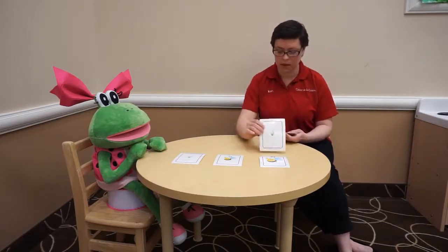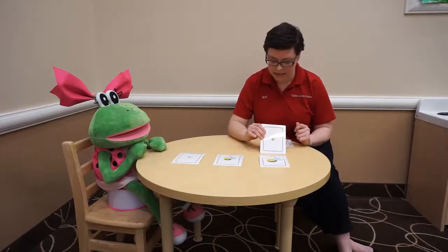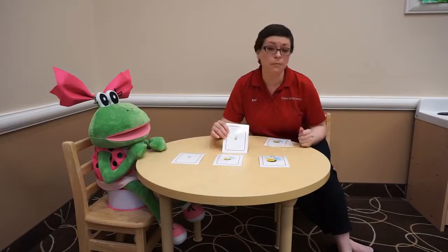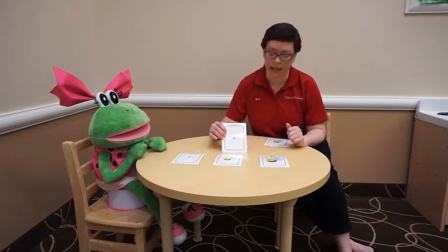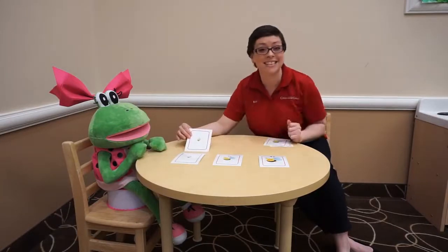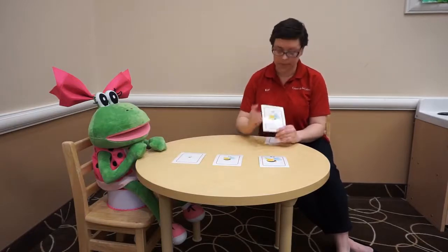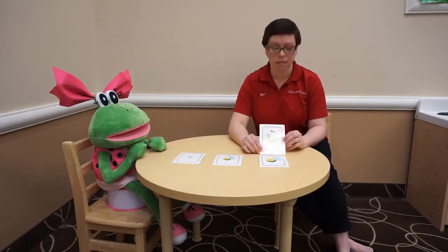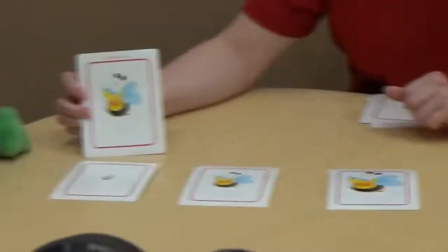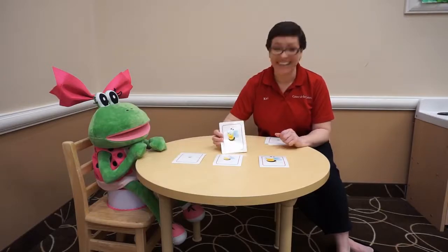Can you help me? Does this card belong here? Hmm, are those the same size? They're not. What about here? No — it's the same picture but the medium bumblebee is so very big. Is this the right pile? It is! Look, they're just the same size. We'll put that there. Oh, here's my next card — is that the right spot? They're both kind of big but this one is not as big. What about here? There — all right!